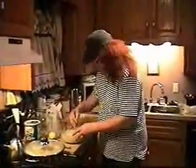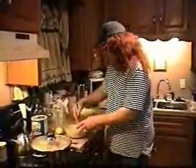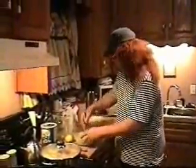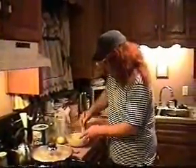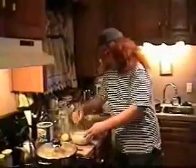Bubba likes all the help he can get. You want to make sure it's mixed up pretty good. Now before I went ahead and started this, I put about three tablespoons of oil into my pan and put it in the oven — go ahead and get it to where it will pan out so we can make sure it coats the bottom of the pan real, real good.